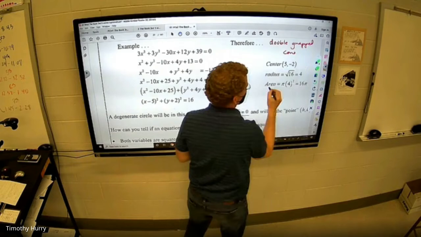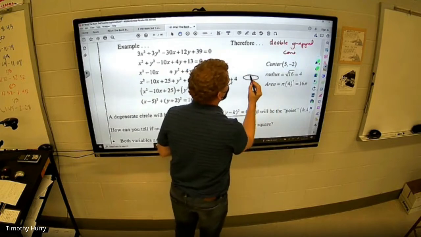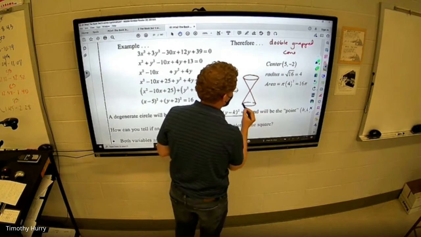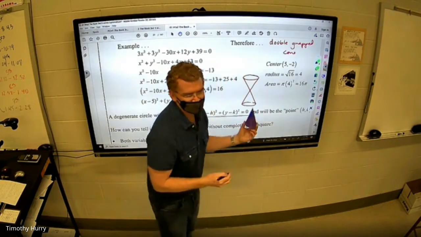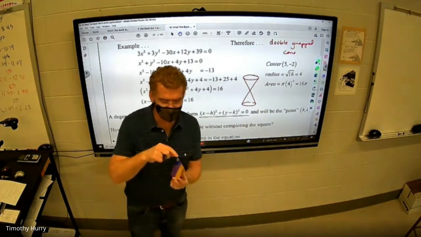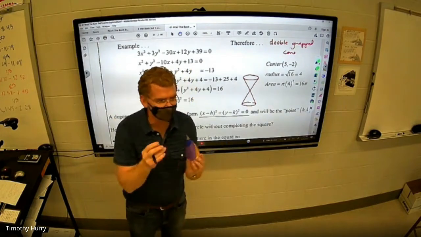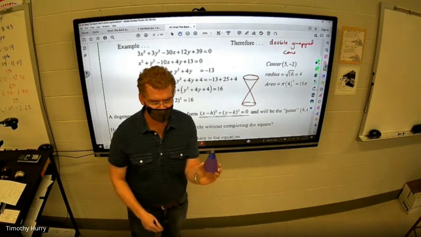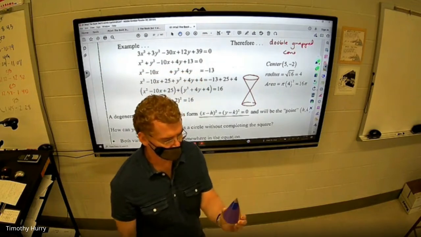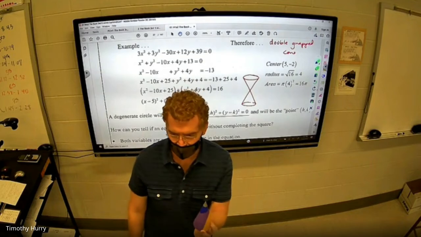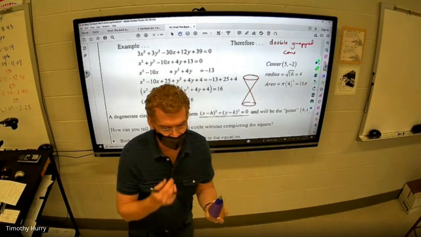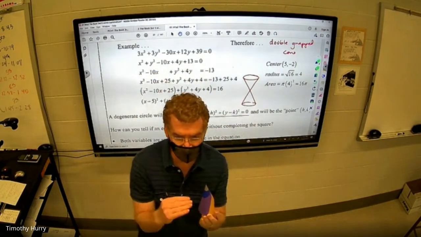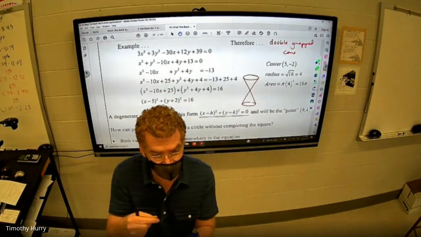All right, a double napped cone is actually a cone on top of a cone. It almost looks kind of like an hourglass. I only have one cone here, but whatever. It'd be really hard to have it connected, and more expensive. This one was made on a 3D printer for me, but then this piece fell on the floor and the cleaning ladies threw it away. Anyway, slices through this cone make conic sections because these are sections of the cone.